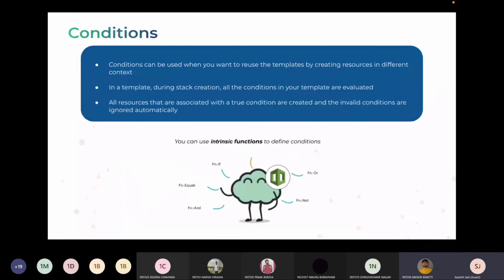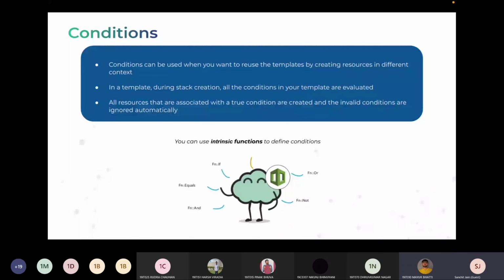Next, condition. As I said, by default in any programming language you have something called branching: if-else, for loop, while loop, do-while, any sort of ternary operators. Similarly, in CloudFormation there are different functionalities given, called intrinsic functions. Simply put, you can think of them as internal functions provided by CloudFormation to do things in a more intelligent way.